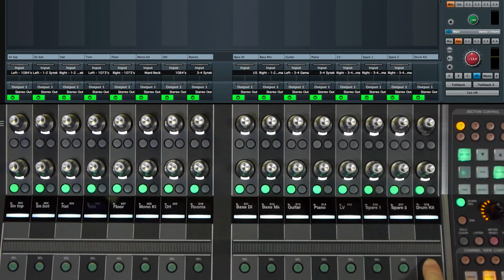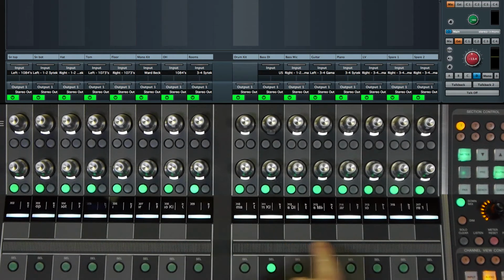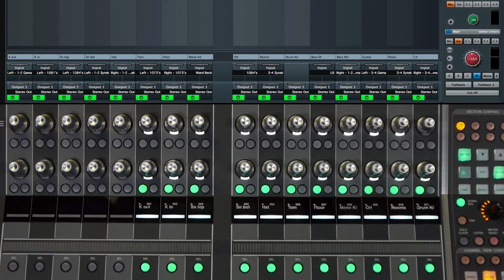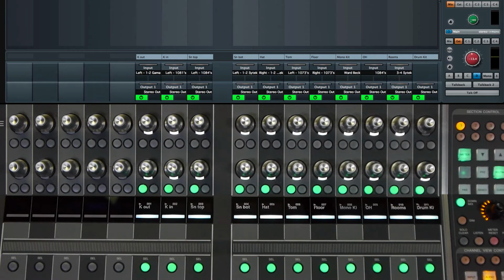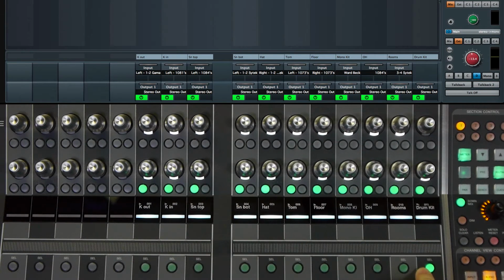Now that places the group channel at the very end of the project in the group tracks folder. Because I'm going to be using this with the drums, I'm going to move it up into the drums folder and place it right next to the drum tracks. Just to make things clearer, I'm going to hide all the rest of the tracks in the project so we can just see the drums and the drum group channel here.